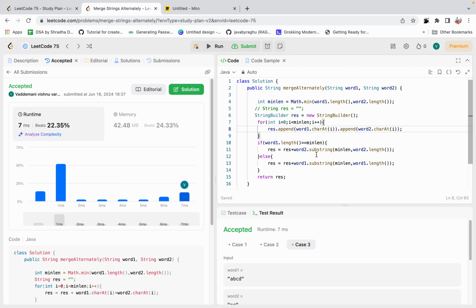If you want, we can do the same thing using just the append method. Instead of plus, what I am doing here is dot append.